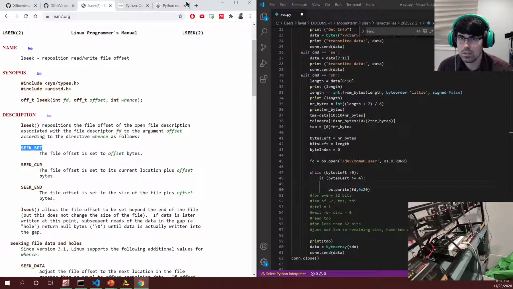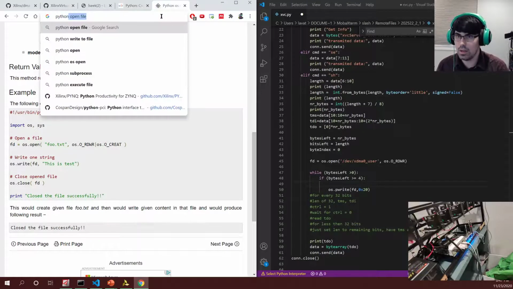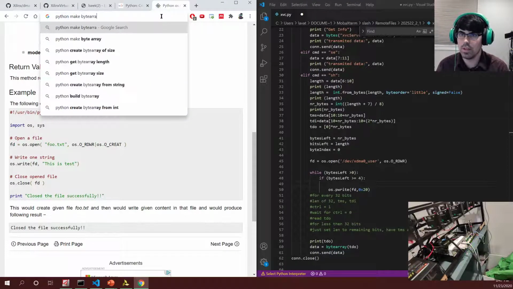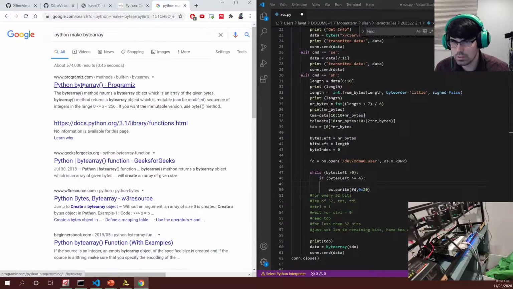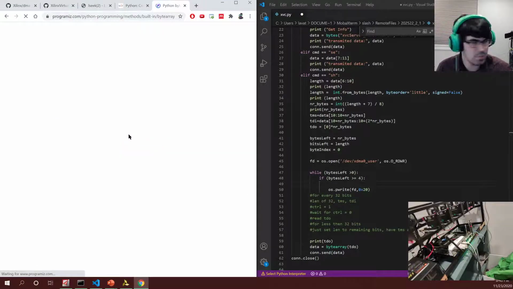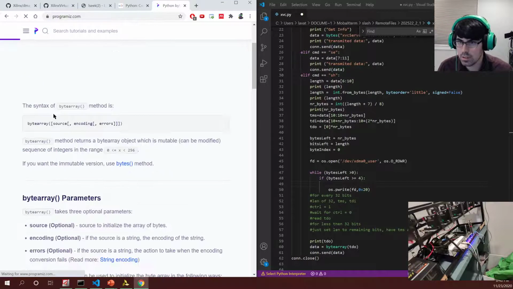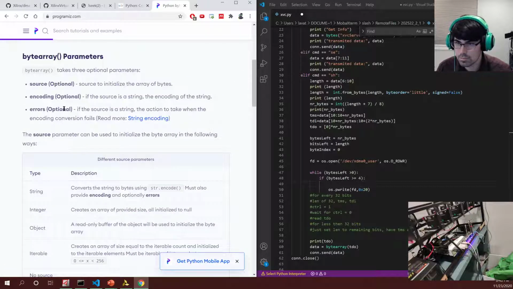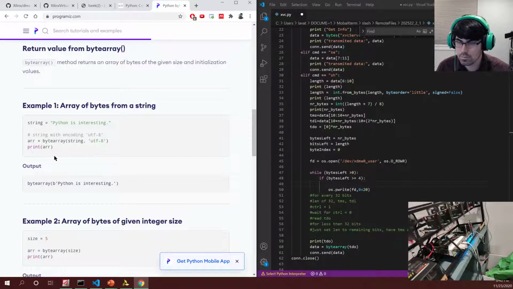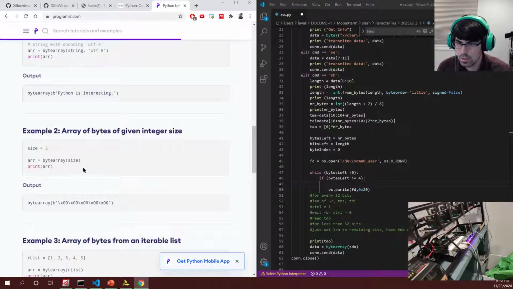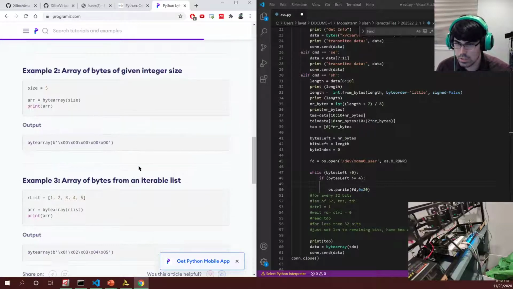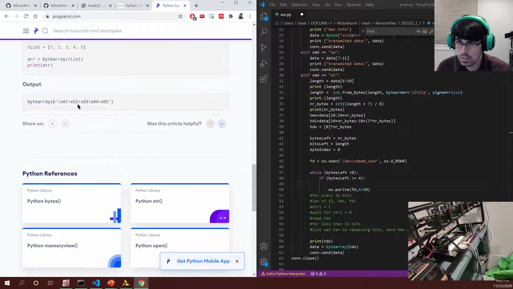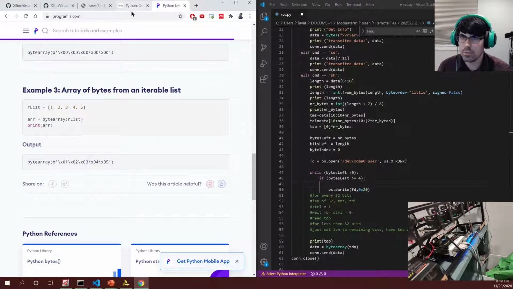What's the Python way to make a byte array? Why are byte arrays so difficult? There's got to be a simpler way to do byte arrays in Python. And then we do size. We got a bunch of blanks there. Yeah, it looks like I have to create a list beforehand.